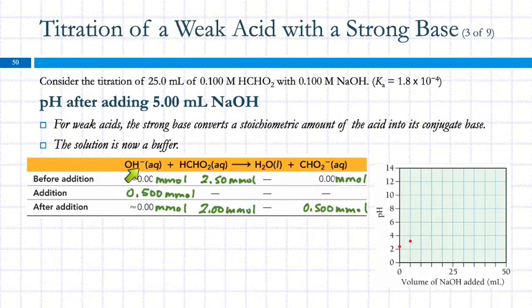So when the hydroxide reacts with the acid, for every one of these that reacts with one of those, we're going to make one water molecule and have one of these anions left. So if I react 0.5 millimoles of hydroxide ion, I'm going to end up with 0.5 millimoles of the conjugate base. We didn't do this with the strong acid, strong base, because this was chloride ion, which is pH neutral. But now it's a weak acid, and so it's not pH neutral anymore.